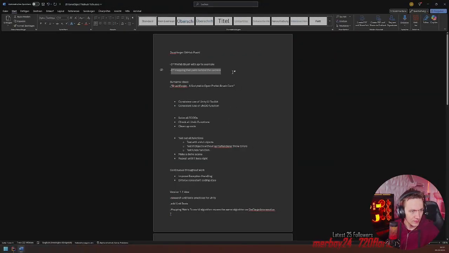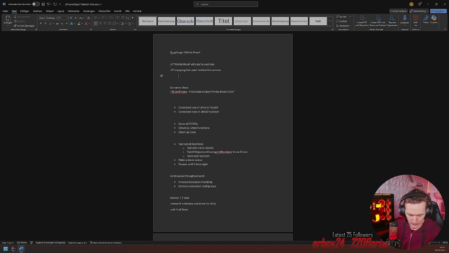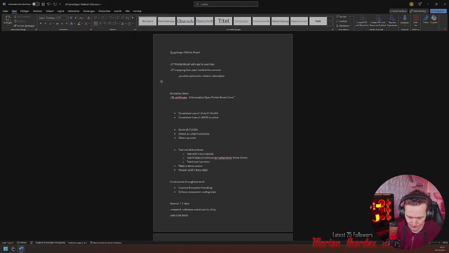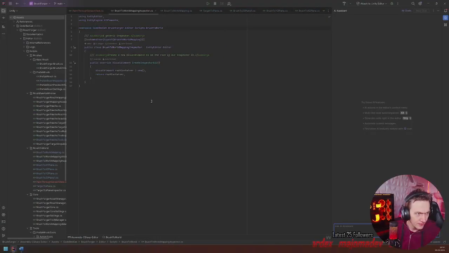So: provide options for default orientation and custom inspector. Good. Okay, let's get going.